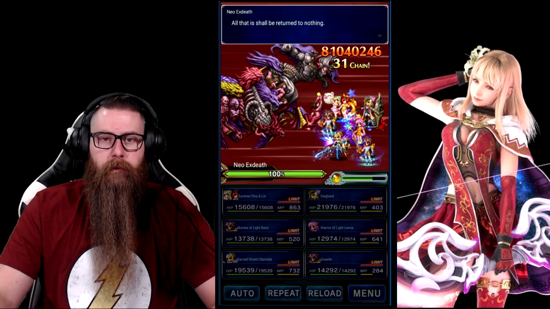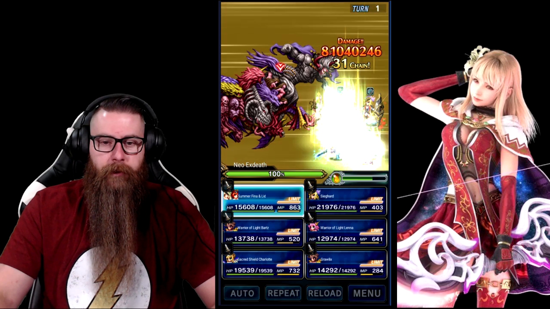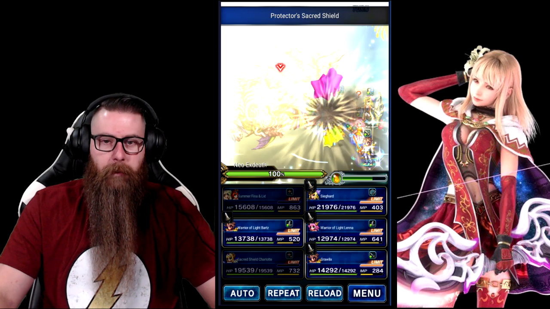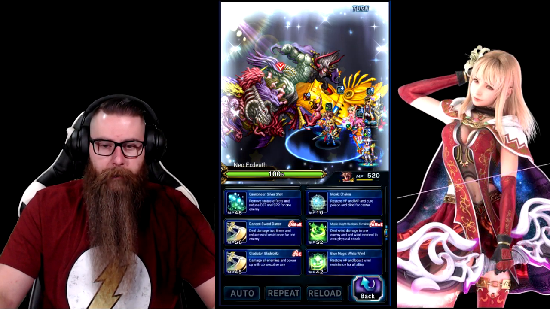Alrighty, so phase 2. It's a lot harder than phase 1. We're going to open up with Fid's Limit Burst and Charlotte's Limit Burst, so we get a break and a magic cover. And we're going to start powering up our Bartz again.